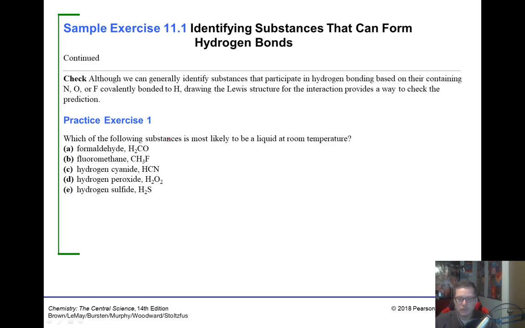Well, remember, specifically, the hydrogen needs to be bonded to the oxygen. And in formaldehyde, the carbon is the middle atom, right? So you've got to brush off your Lewis structures, okay? And so formaldehyde actually looks like this. The carbon with two hydrogens attached to it. This is your formaldehyde right here. And so you can see that this hydrogen is not attached to this oxygen. So this guy cannot have hydrogen bonds.